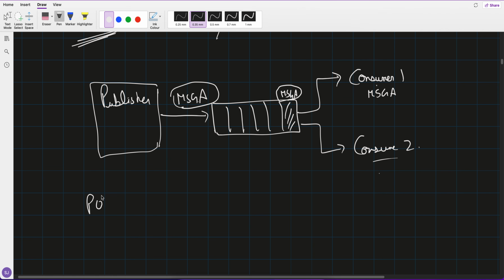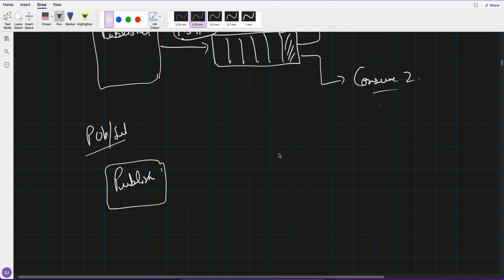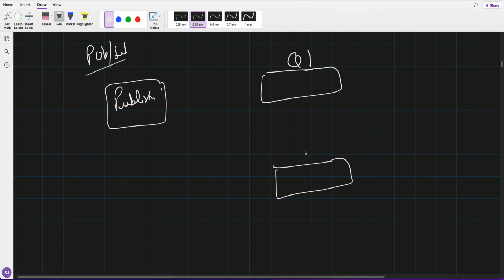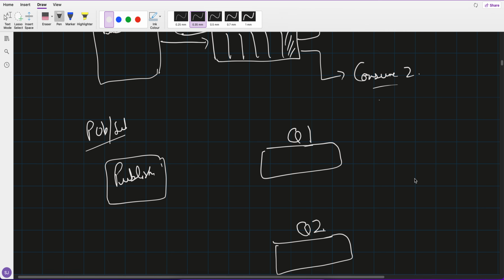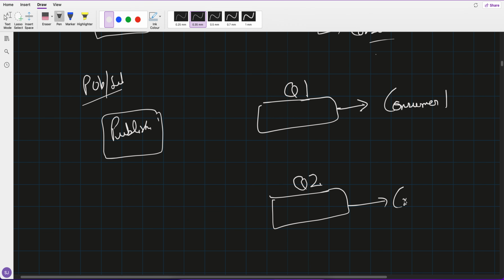But in pub/sub, the architecture is kind of like this. You have a publisher, right? And you have, let's say, this is Q1, this is Q2. One consumer is consuming from this queue, another consumer from that queue.